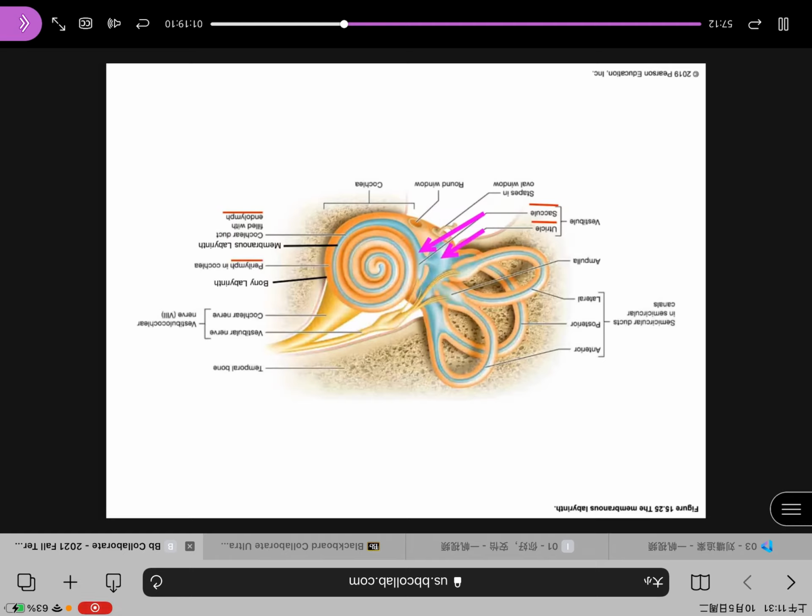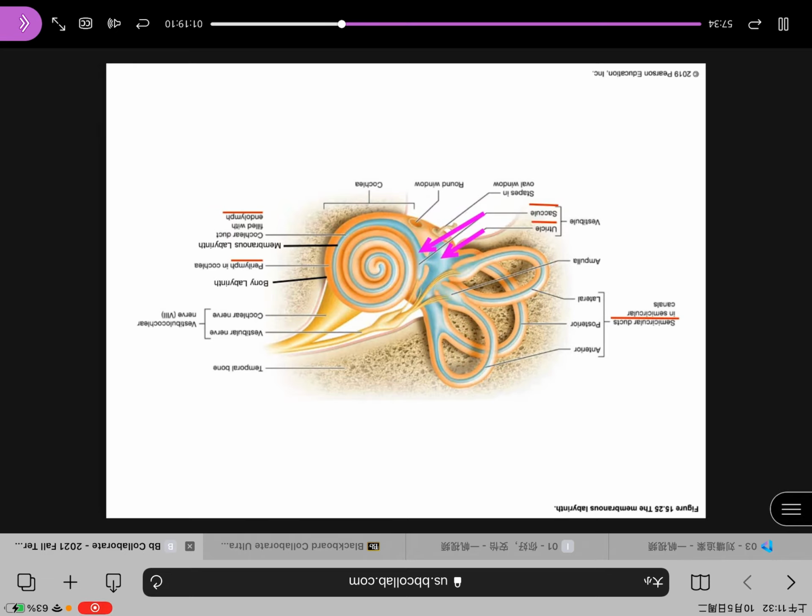Okay, we can see here the semicircular canals or semicircular ducts. Again, I'm not going to make a big deal. It really is that the ducts are inside the canals. But anyway, I'll be more practical and accept either answer. So here we have 3 different sets of semicircular ducts or canals. Okay, let's look at the anterior first.